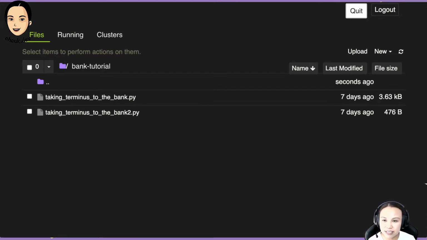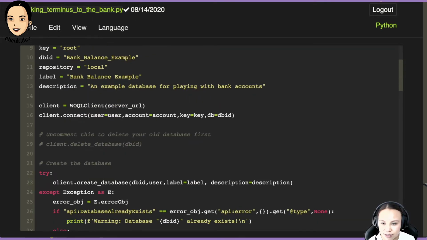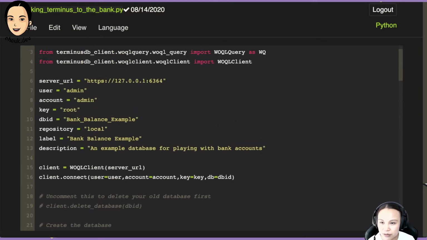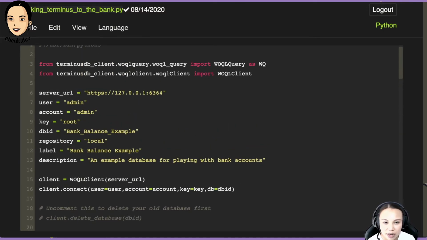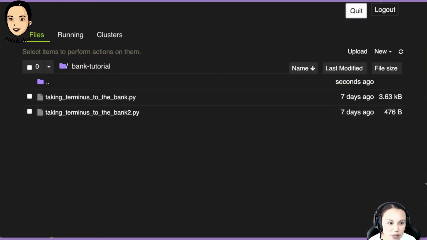So now you can see the tutorial basically just consists of some Python scripts. We have a script that is the tutorial. What I'm going to do is similar to what I did last week: create a Jupyter Notebook version of this so you can see how it works on the go. I believe mine is running on 6360, so I may have to change that, but let's create a new Jupyter Notebook first.